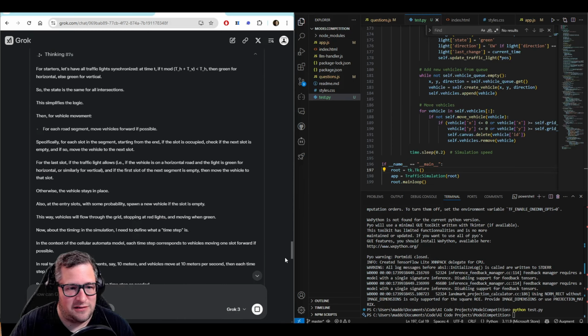I'm not lying to you guys, I've never got one this good. Look how the cars are stacking up at this red light, and then when this turns green in a second, look, they continue on. They're coming around the corner. They stop here at this red light. That is wild. I could nitpick things, of course, but I've never had one that actually made sense to me yet. This one is fantastic.